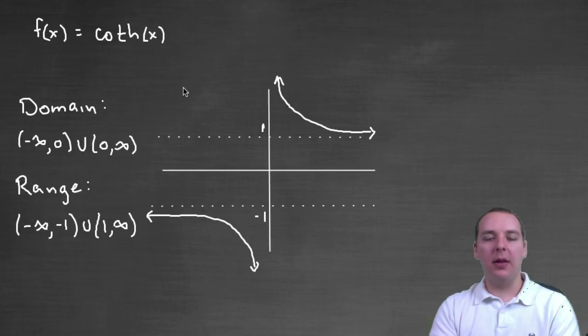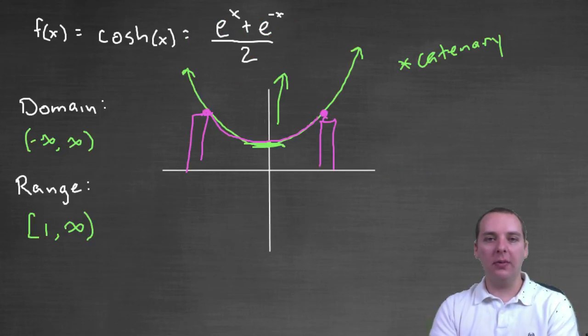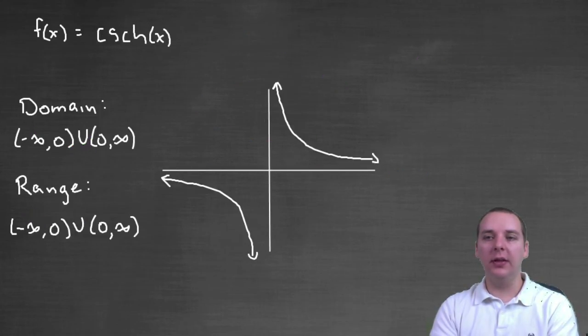And lastly, hyperbolic cotangent. You work through some of that logic, you would see this is the graph you get. His domain is all real numbers except for 0, because you get a vertical asymptote at the y-axis. And his range is anything above 1 or below negative 1, not inclusive. So anyway, I know that's kind of boring and dry a little bit, but it's important to know what these guys' graphs look like, if we're going to use them for anything.